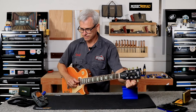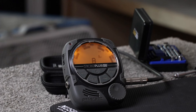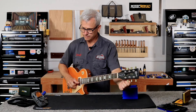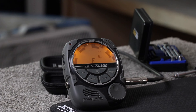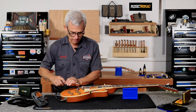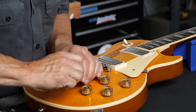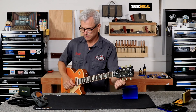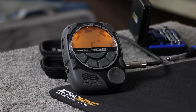Now we'll move over to the B. Get that perfectly in tune — that is about as in tune as you can ever hope for. At the 17th fret it looks very good, just barely sharp, so kind of splitting the difference. Then lastly we'll move over to our high E. It's a tiny bit sharp, so I'm going to go ahead and pull that saddle back a little bit — tighten this screw to pull the saddle back. That's perfectly in tune at the 12th and just barely sharp at the 17th. This guitar is very well intonated.